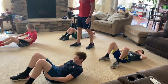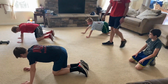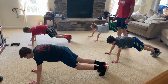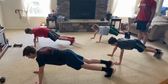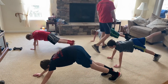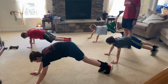And stop. Roll it back over. Remember, you can do a regular plank and just hold it for 30, or you can do alternating leg lifts. There you go, Brittany. And ready, go. Nice flat back. It's almost like we're kicking in a pool. Then you have to lift up and engage. There you go, good. Got Eric just planking, which is fine, a little bit of a modifier.